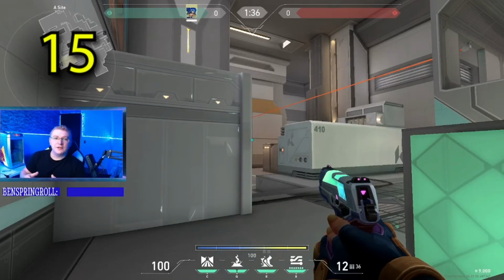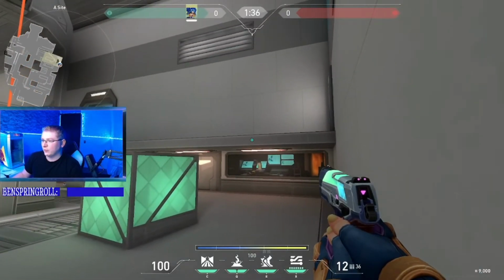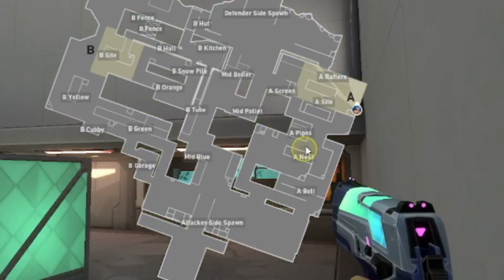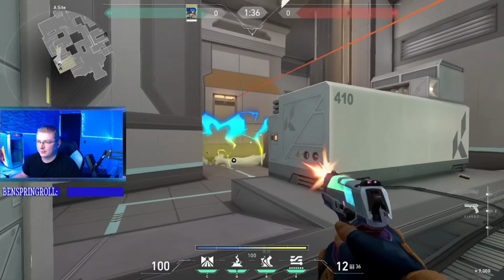But this next lineup is really good for allowing yourself to peek. So we just got to play it from generator right here. We're going to go stand in the corner. We're going to aim at this second line from the left. Throw our relay bolt. And then we can see we stun that main area over there by nest and pipes. So what this allows you to do is swing out and get a couple shots on some enemies.